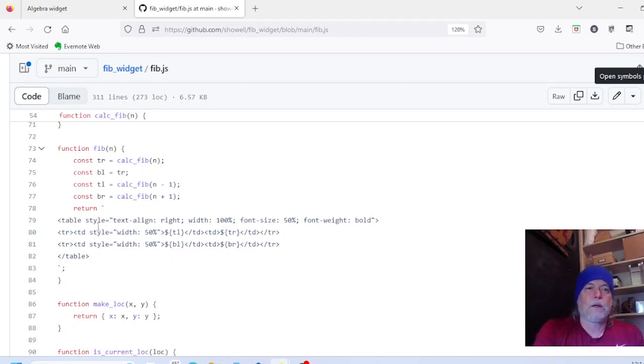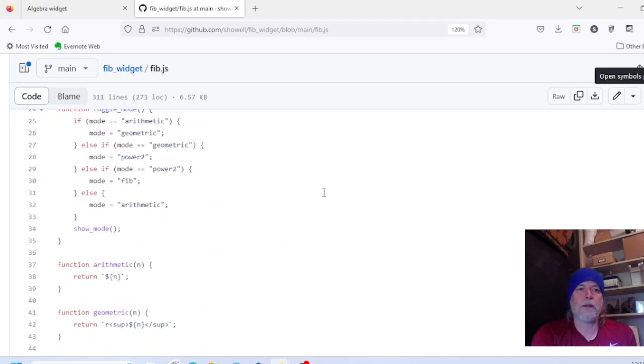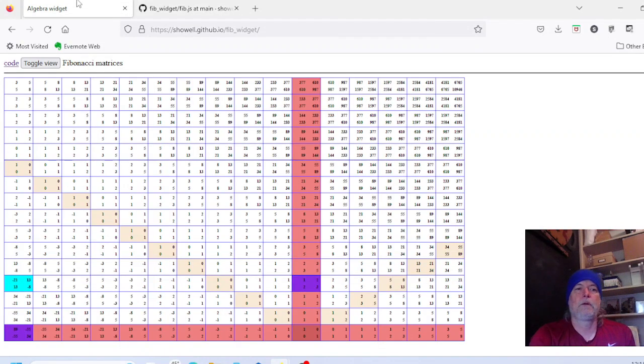And you want to avoid interpolating certain things into strings, but I know that these are numbers, and I know that this application has 0 user input, so there aren't any big security concerns. Then I have this helper called makeLoc. All it does is take an XY value and bundle them into a little tiny structure. And that's relevant because up at the top, I told you we're going to store the current location of this.